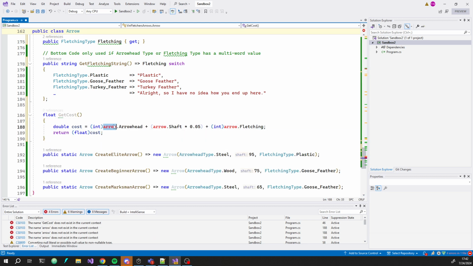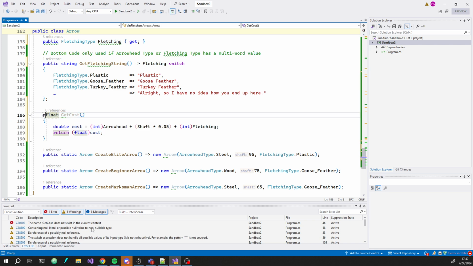And so now this is arrow dot arrowhead. Before that was actually a captured variable from the main method. In this case, it's just part of ourselves. It is this object that we're in. So we have direct access to it already. I'm going to make this a public method so we can call it.